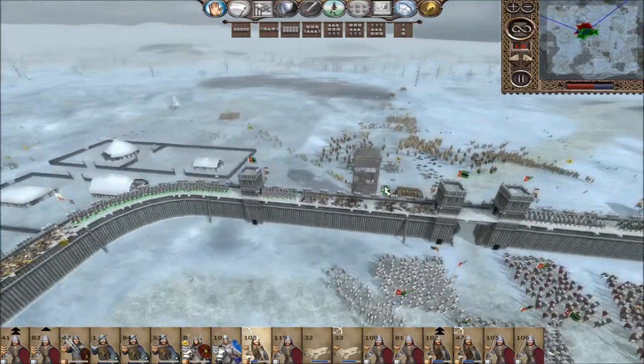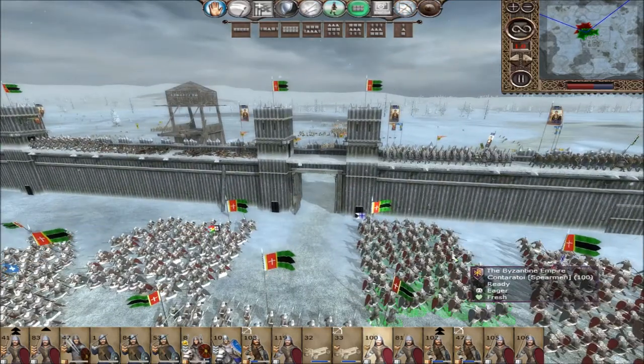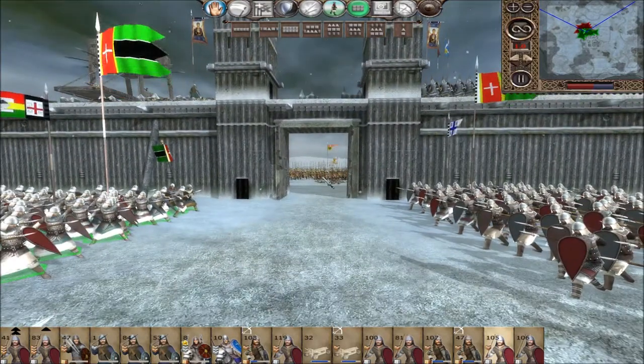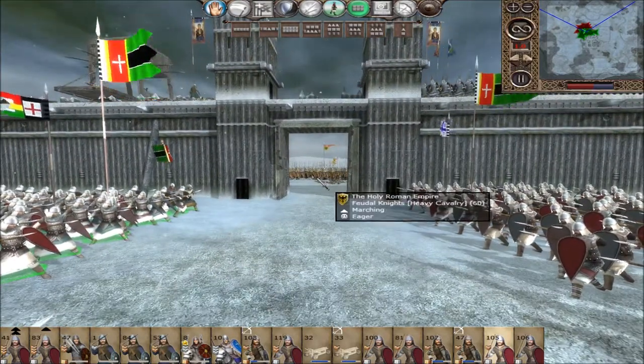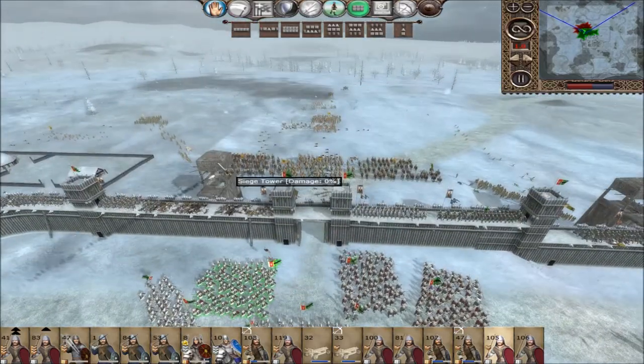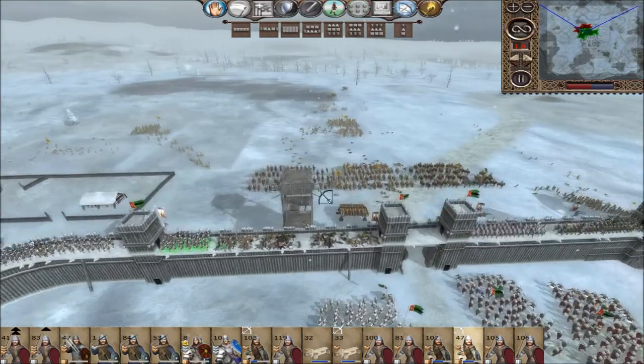We held against the tough. No problem here. Alright, boys, it's up to you now. I have faith in all of you. Oh, great. A feudal knights. Have no fear from what comes through that gate. Damn, how is this tower still standing?